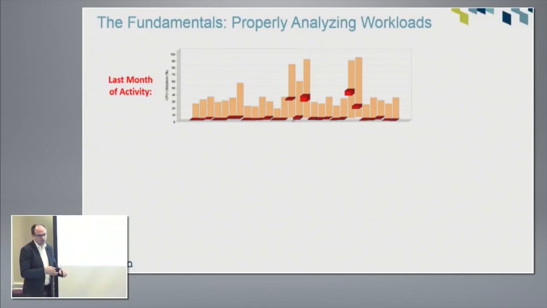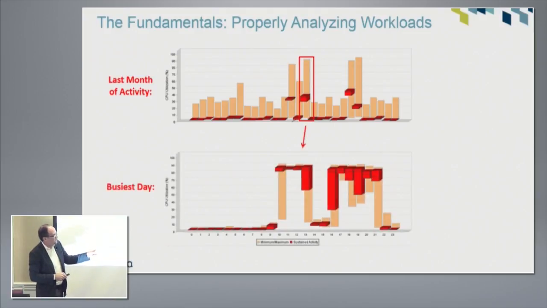And I'm not going to say anything about who it is or when it is. But we're seeing here, this is by quartile, so every day it peaks up a little bit, and there's 3 or 4 days in this month where it went up higher, to about 80 or 90%, and there was some sustained activity. Now, if we look at the busiest day in there, that's what that day looked like. It was doing virtually nothing, and around 10 a.m. it goes high for 4 hours, and then stops doing stuff for a while, and then goes high for like 6 hours, and then goes off. That's what that thing did on that day, and it did it 4 times in the last month.